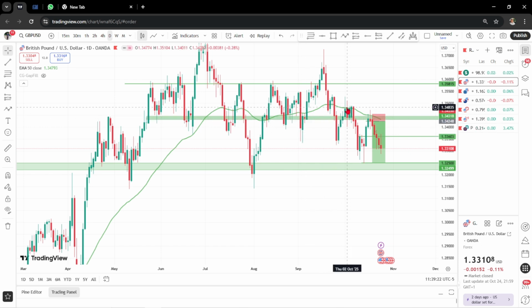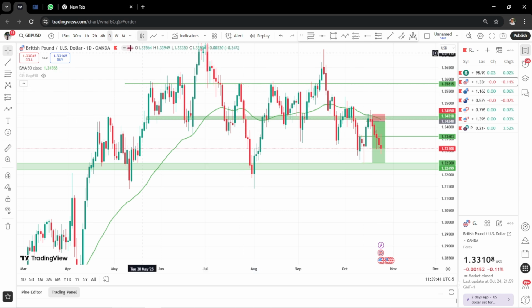At that time, I wasn't so interested in GBP USD because I was holding some of my trades on USDCAD and USDCHF. Then I waited patiently. The market came back here and retraced back to this level again. This is where I became so interested to trade the GBP USD.